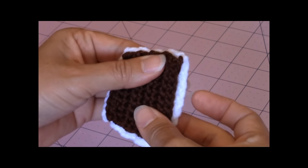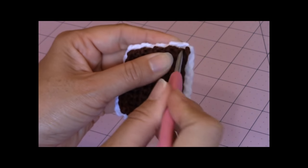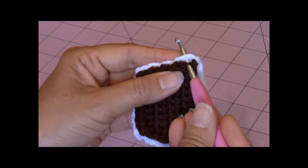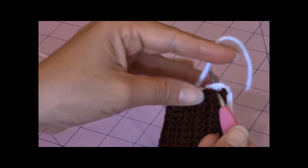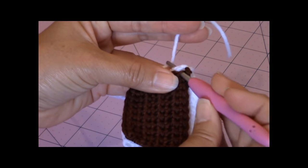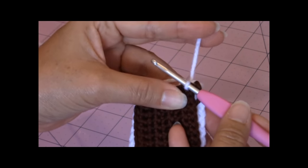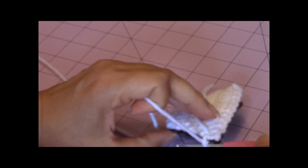So you're going to take your crochet hook and you're going to go into that corner stitch. So you want to grab both the brown colored yarn and the white colored yarn and then bring up a loop with your white colored yarn. Go ahead and chain one and then just tie a knot.